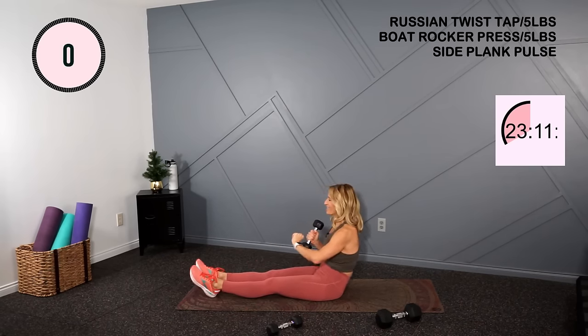Okay, bear crawl, or your dead bug. Both are challenging. This is just a little harder on the wrists, but I do love the bear crawl, such a good exercise. Back is flat, and we step.